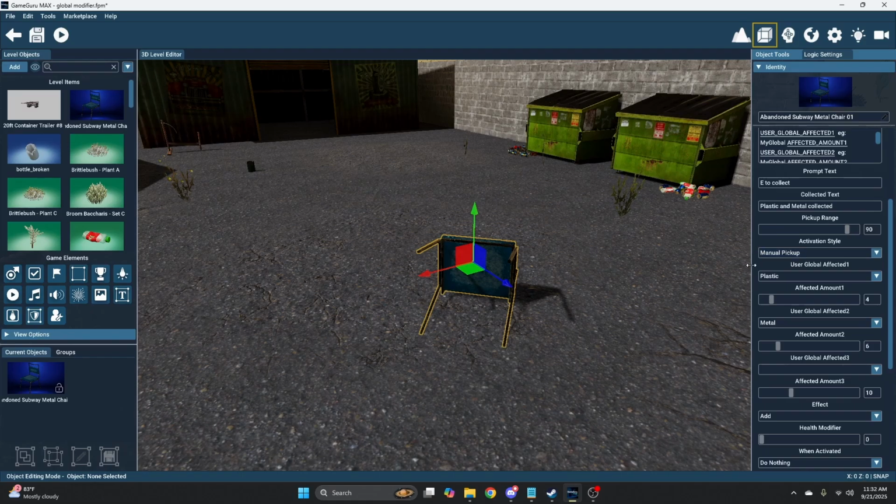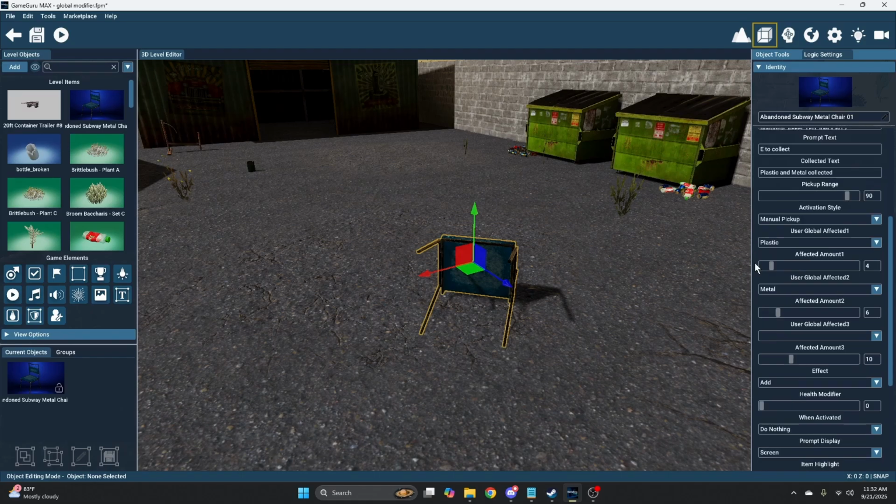And then you have up to 3 values that you can modify at any given time. In my case, I've only selected 2 of the 3, but that was really just for demonstration. You might have a more complex item that has multiple materials like a TV or something like that, in which case you maybe want to have more than just 2. You can have up to 3, and you can affect each one independently from the other. So here you can see I was getting 4 plastic and 6 metal. And then for the third, I just didn't select anything. You could also select none.